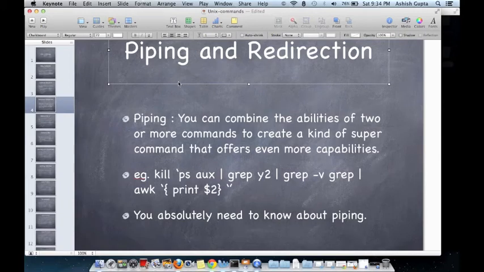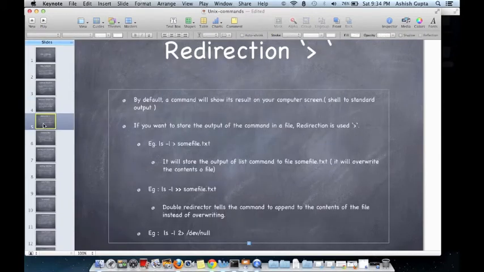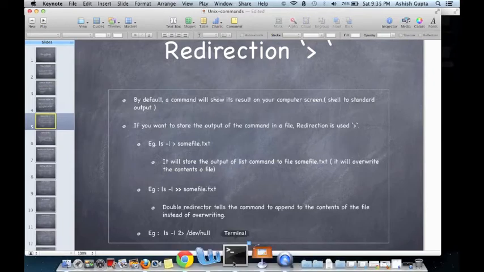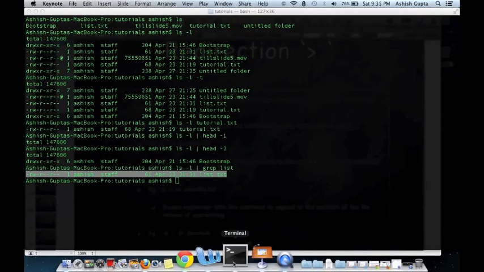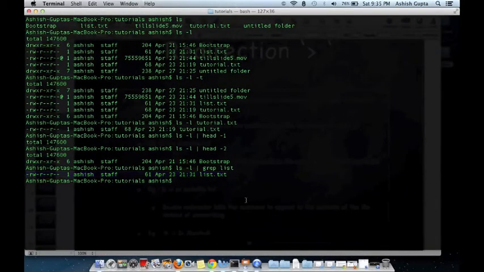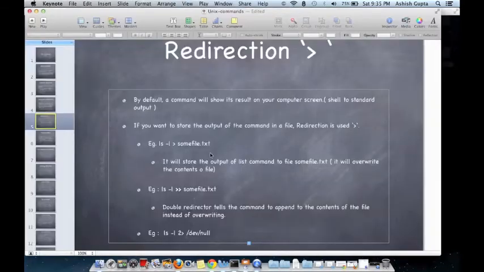So going to the next portion, it's called redirection. By default, whenever you run any command on the terminal or a shell or Cygwin, it shows the output on the screen. Now if you want to store the output into another file for some other purpose, or to send that data to some other person using mail, at that place redirection comes into the picture. So using redirection you can move the output of the command into some file.